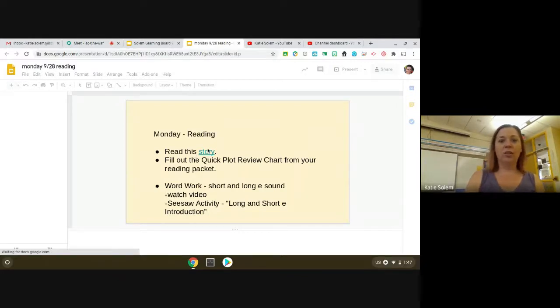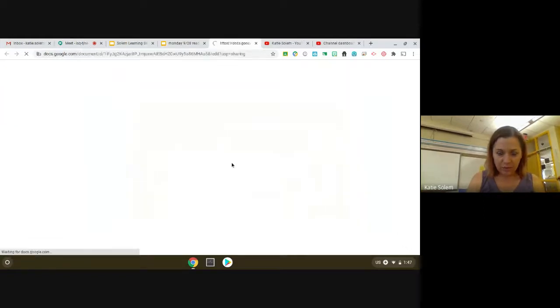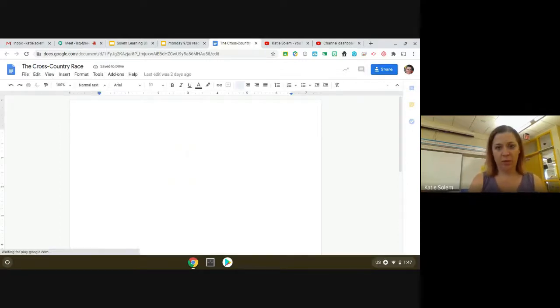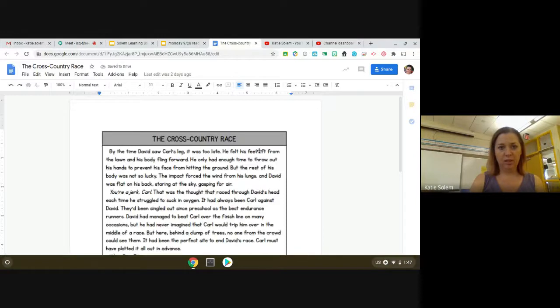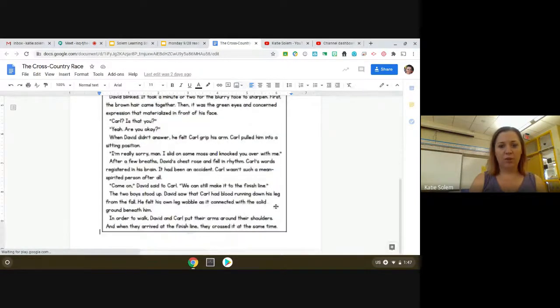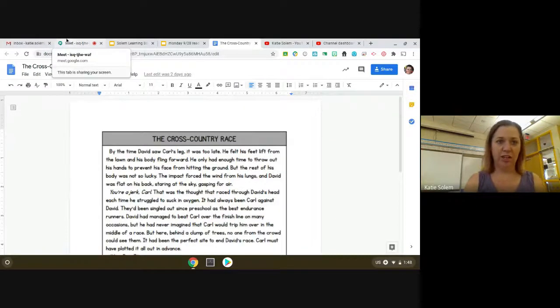You are going to click on the story and it brings you to a story called The Cross Country Race. You can either print it and read it, or you could just read it right on the computer. It's just one page there. So you'll read that story and then fill out the quick plot chart in your binder.